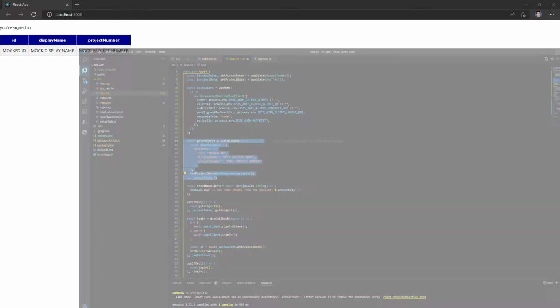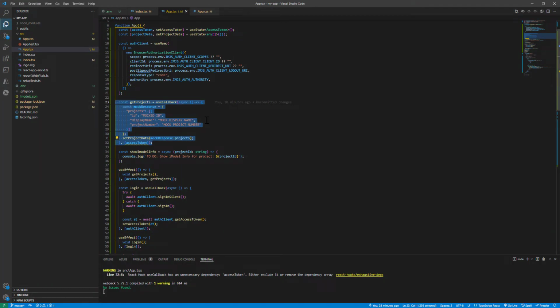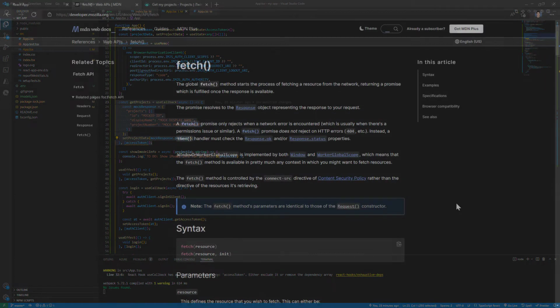So just to set the table before we start using fetch, currently my app looks like this. I skipped ahead and added some React and CSS coding that aren't relevant to this course, but basically I have a table for rendering the user's projects, and what we're missing here is the call to actually get the user's project. This is obviously just some mocked out data. The get projects function is here, and this is where we're going to actually use fetch.